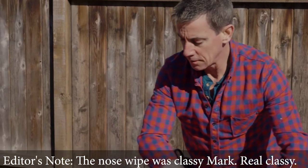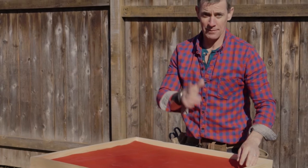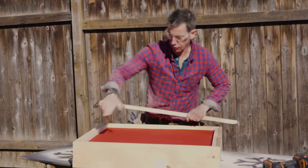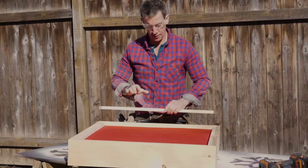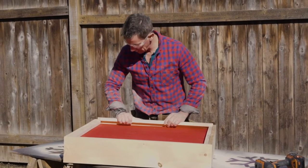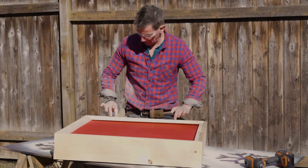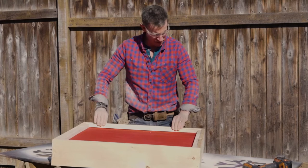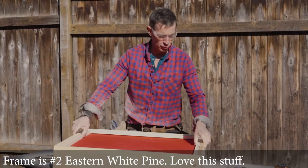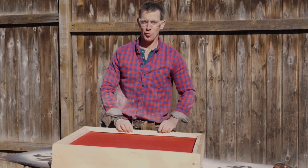That came out nice and tight. Now I'm going to trap these sides, top and bottom, with a picture frame molding that I'm going to make next. Picture frame pieces are in place — three sides of the four. I've been cutting them quite carefully, and what I've noticed is that I can actually friction fit them in like so, and I don't have to use any fasteners. If I wanted to, I could pop a few brads in to close up a gap or a shadow line, but otherwise I like it the way it is.